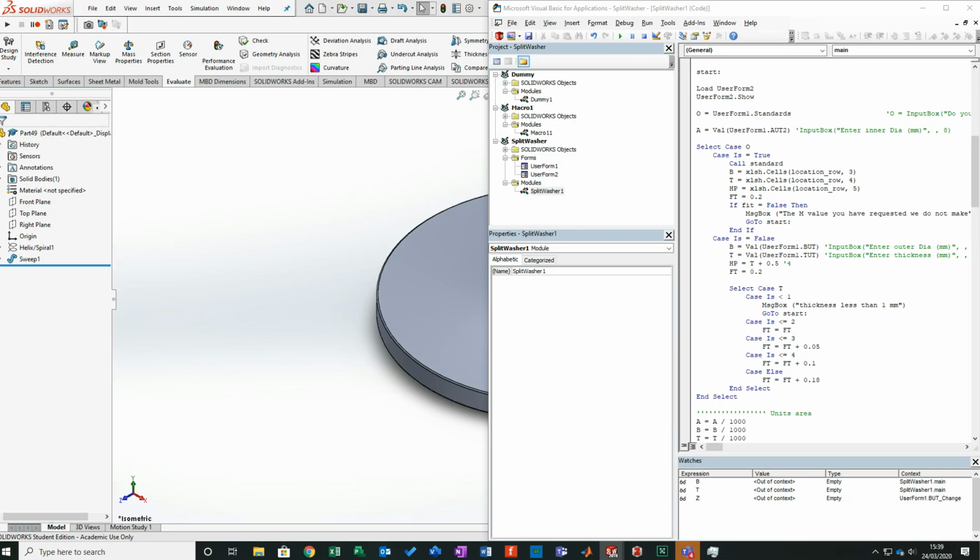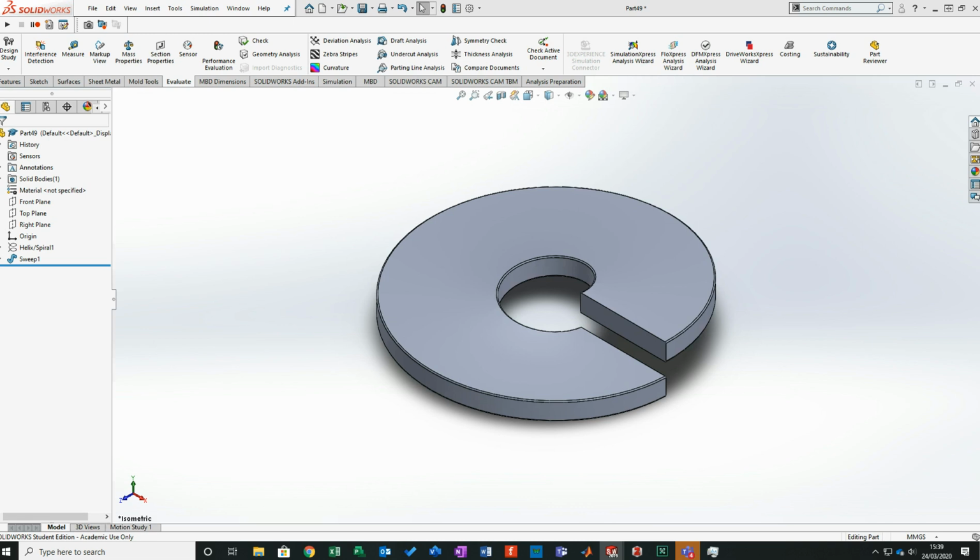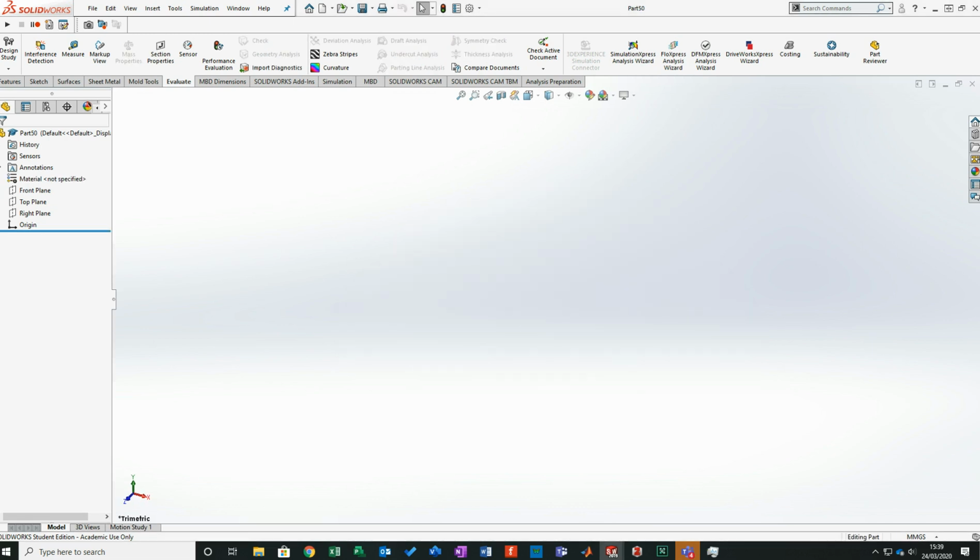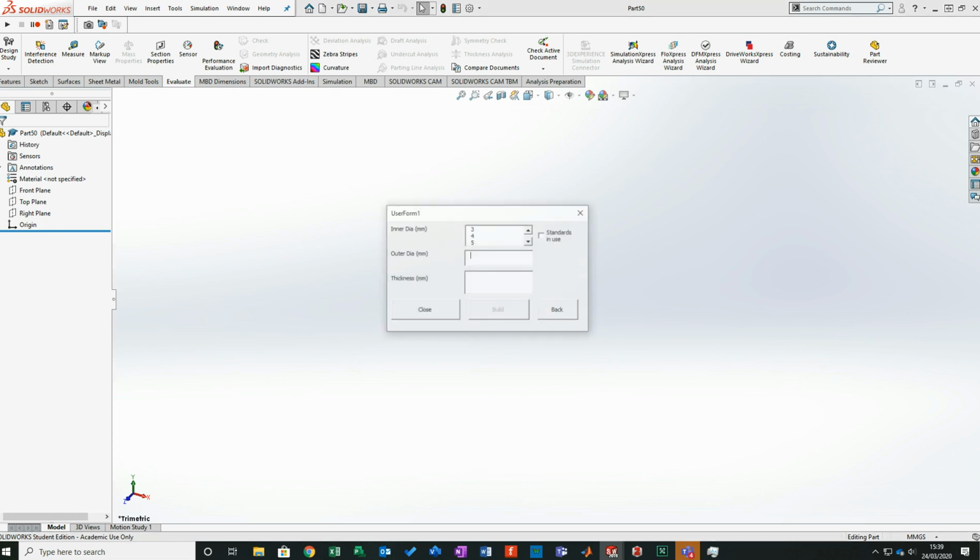I just want to check this at the minute. I want to see if that's actually what's doing it, which I suspect it is. So if I run it, enter tool. I'm going to use standard, so go 3, I'm going to go 6, and I'm going to go 7, which is huge. This might still crash though. That helix as a sweep may be illegal.